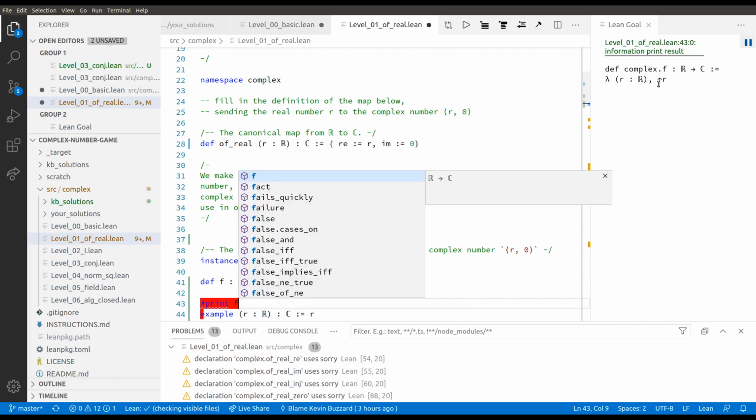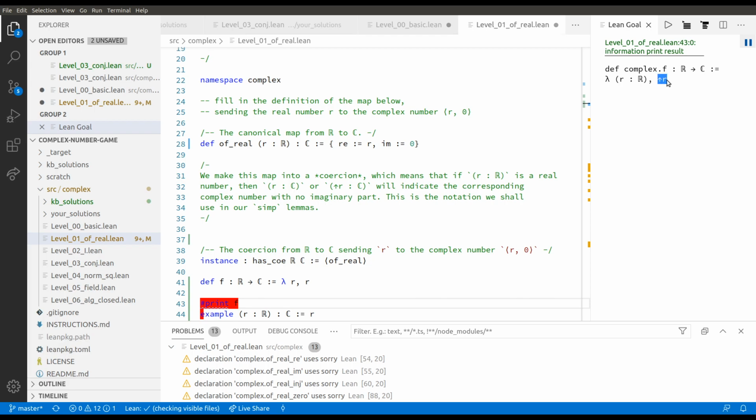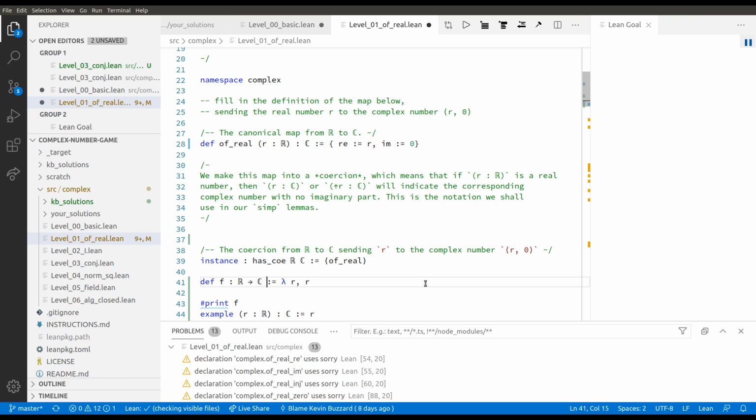there, you see there's this funny little up arrow here, and that up arrow is the invisible map. These up arrows are just maps, which Lean isn't even going to bother telling you the name of, but the idea is that the map is there. So r is strictly speaking a real number, but we're regarding it as a complex number via some coercion. So there's my coercion.